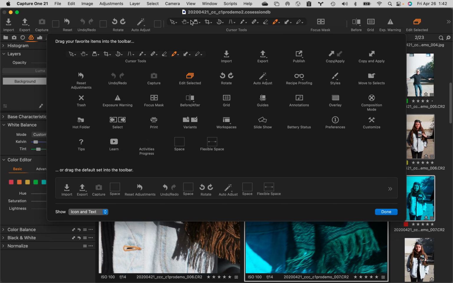I'm going to come over to the other side here. You can see I've got two spacing boxes over here. I'm going to pull those out as well. I don't ever use this auto adjust, so I'm going to pull it out as well. And now you can see that the tools that got sort of shoved all the way over to the right hand side are now beginning to appear. So I've got that part.